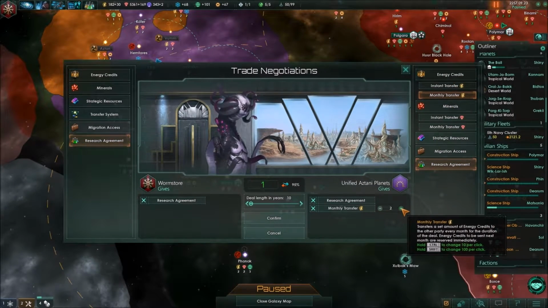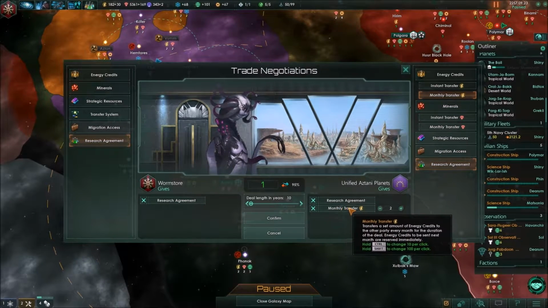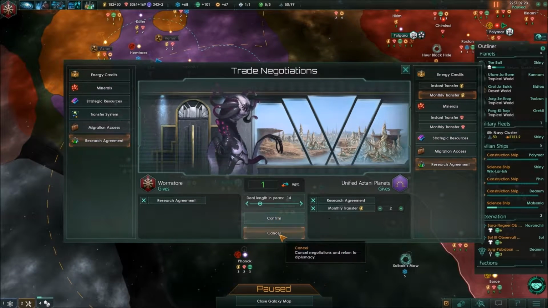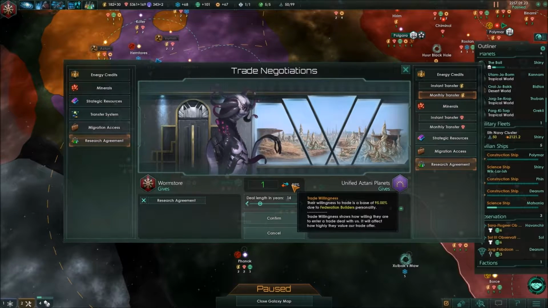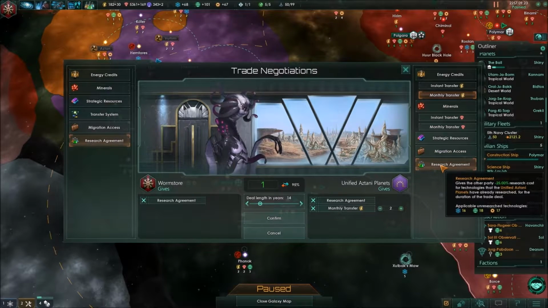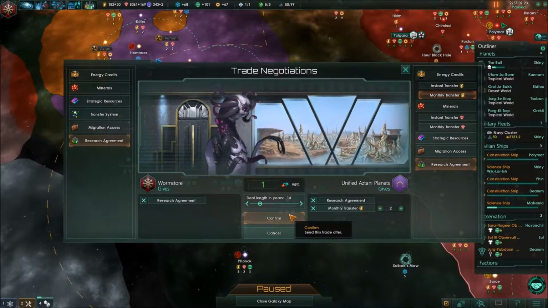Would you give me a monthly transfer? You would. Awesome. Give me 2 energies per month. Forever. No. 14 years. I wonder why they will give me so much. Because theirs presumably is worth more. Applicable unresearched technologies. I think that's their things. Oh, well, let's try.